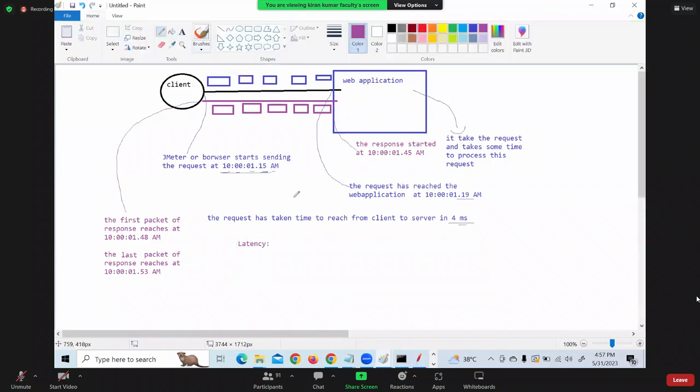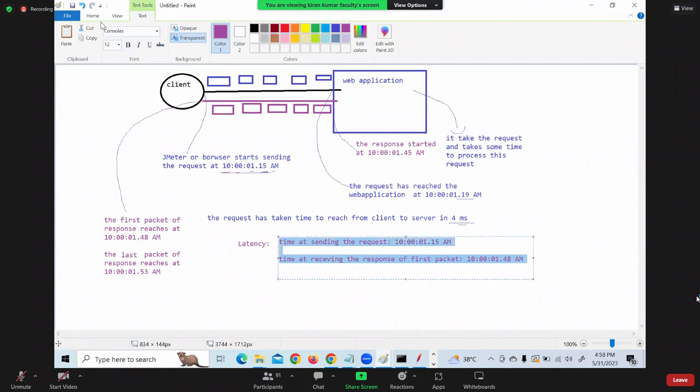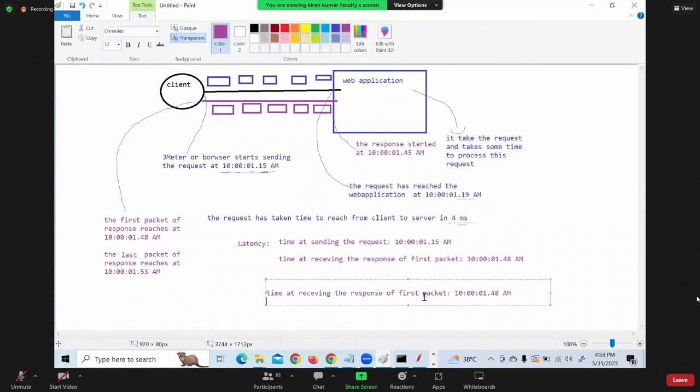The request starts at 15 milliseconds, right? And the time of receiving the first packet of the response is 48 milliseconds, right? Similarly, the time the last packet is received is 53 milliseconds.